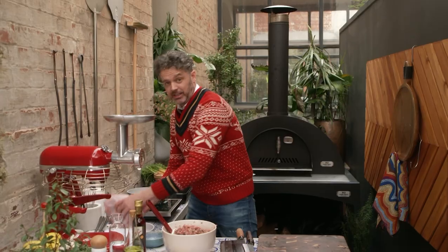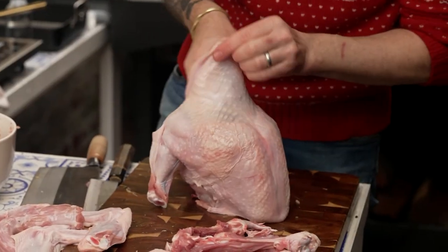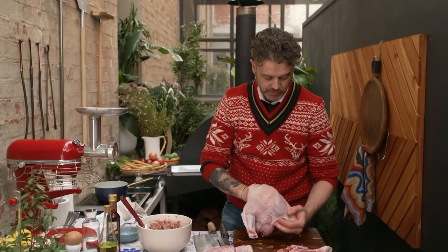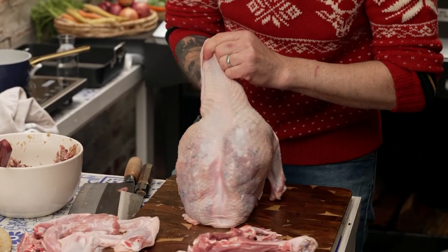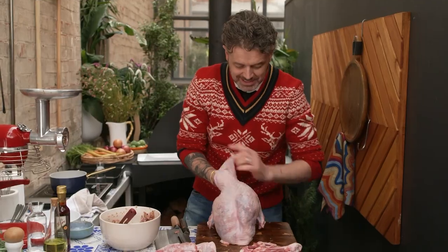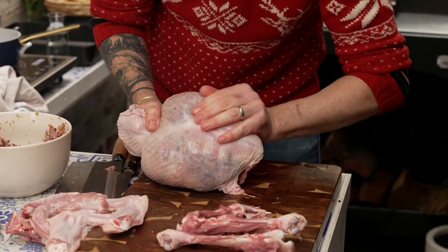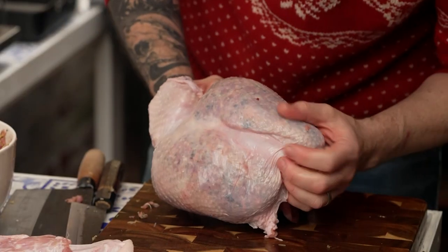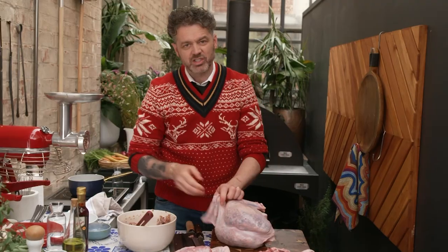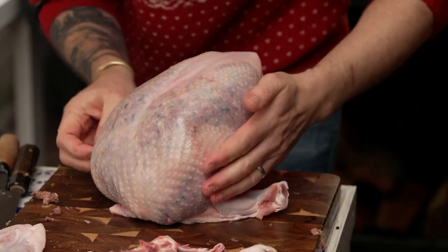Back to the turkey — we're going to stuff this beast. Grab yourself a little bit at a time and get it in there, feed it underneath the skin onto the breast. Your first handful needs to go all the way to the point of the bird, and you're looking for about two centimeters worth of stuffing — so it's quite a lot. This came about because I did a chicken for a Sunday lunch and thought I'd try using the leg meat as stuffing. It worked beautifully with the chicken, so when Christmas came along I tried it with the turkey. And it is brilliant. That is a beautiful stuffed turkey ready to go in the fridge to set.